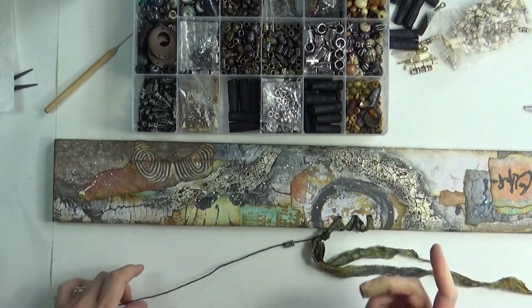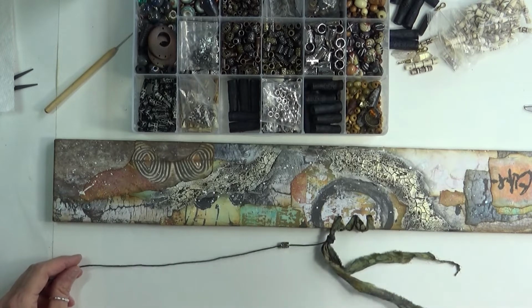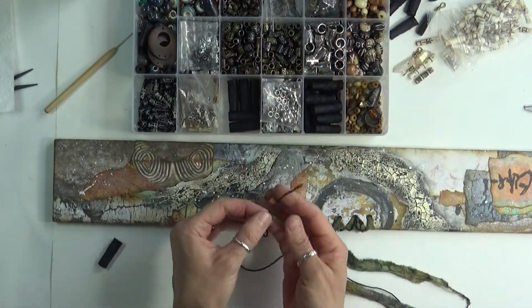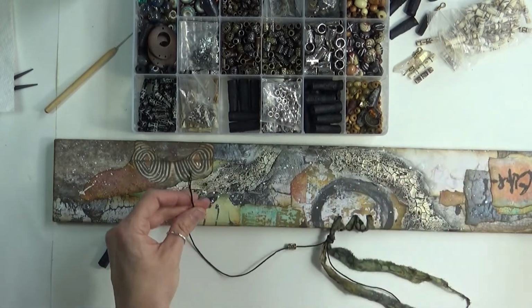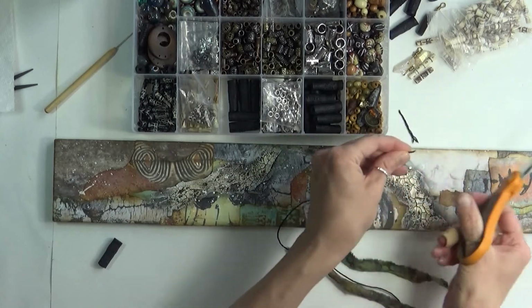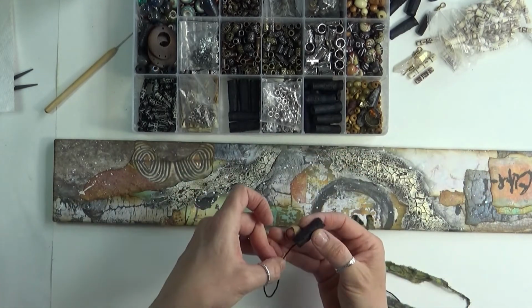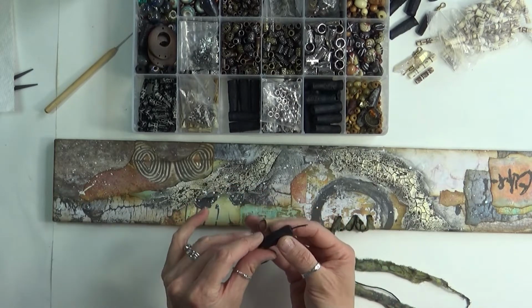And I'm just gonna do a couple of these. I'll do one hemp strand and one fabric strand, and you can see how it goes. Now, when I was sewing this through, this hemp really got bad here, so I'm not gonna spit on it for now. These beads are usually big holed enough that it works out well.